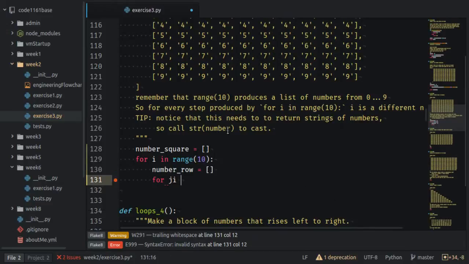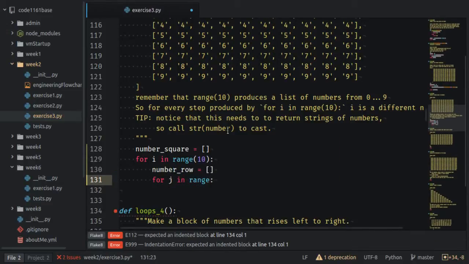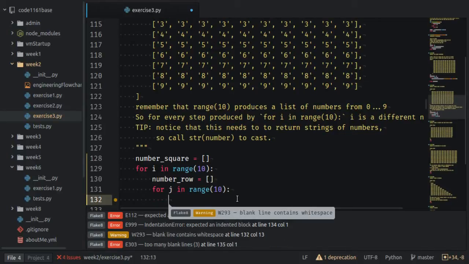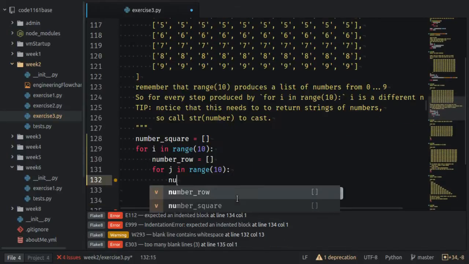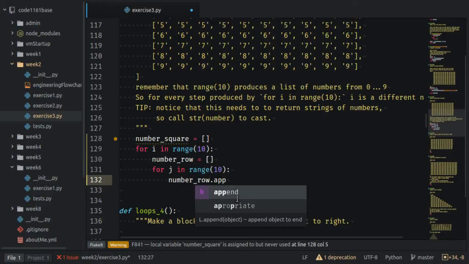And so for i, no, not i, we need another one. For j in range. Now, if you did i here, that would be the same i as that, and it would get really confused. Sometimes, like I think once in my whole life, I've needed to use a loop inside a loop with matching things, but it's extremely rare, and it's almost always going to be a bug.